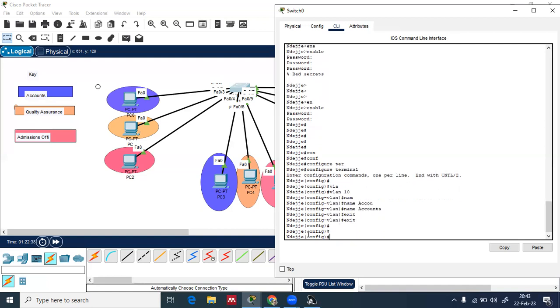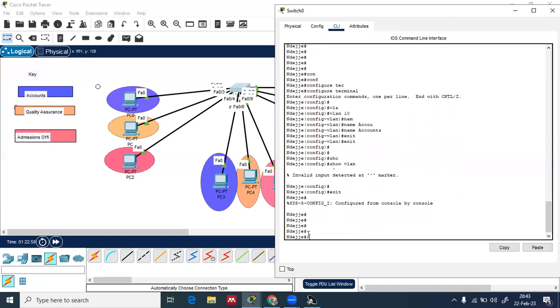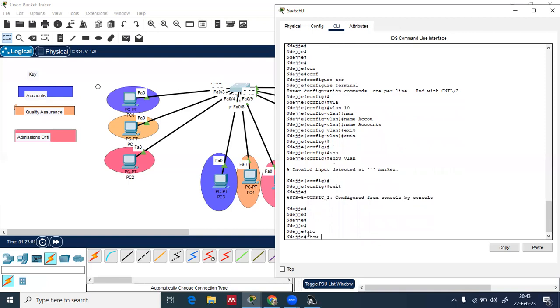Then I want to check whether this VLAN 10 has been created. You can say exit again, then you say show VLAN.